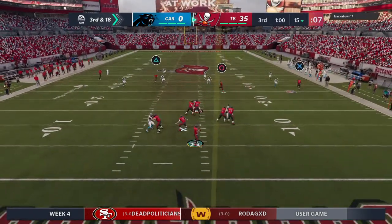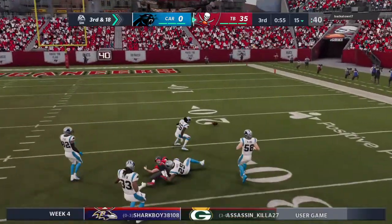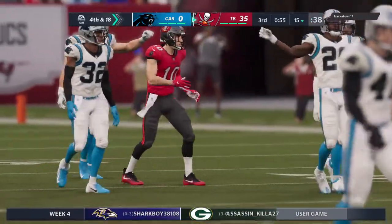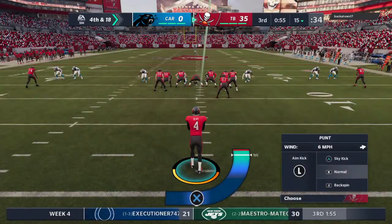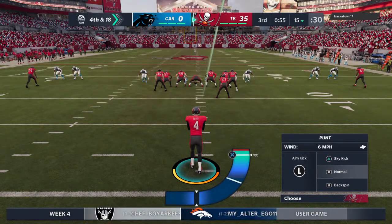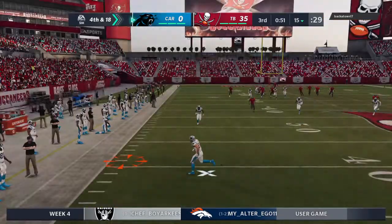Throwing on 3rd and long. Norwood. Going deep this time for Miller. And that's going to be incomplete. The contact there enough to jar that ball free, and it brings up 4th down. That's an excellent job right there on 3rd down. Like any defense, you never want to let them get anything started, and that would have been a 1st down.